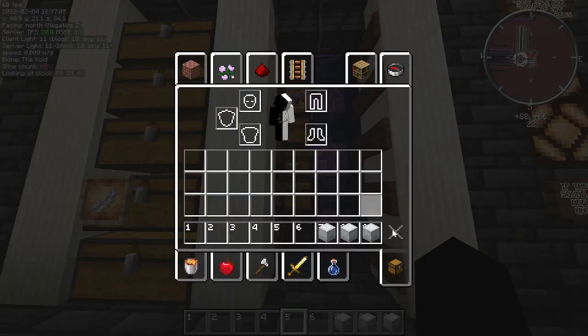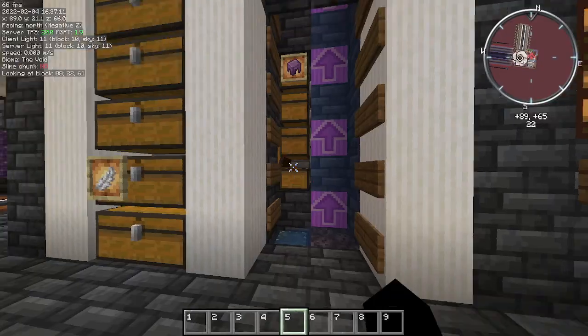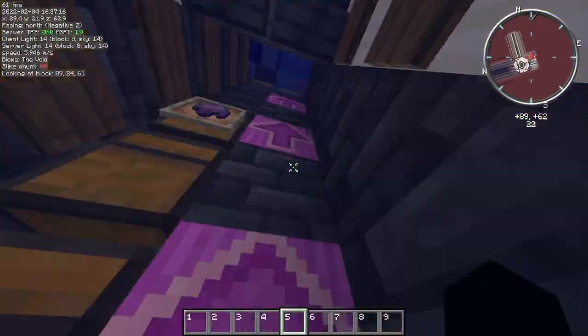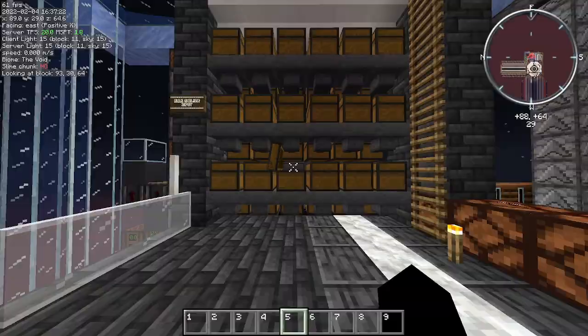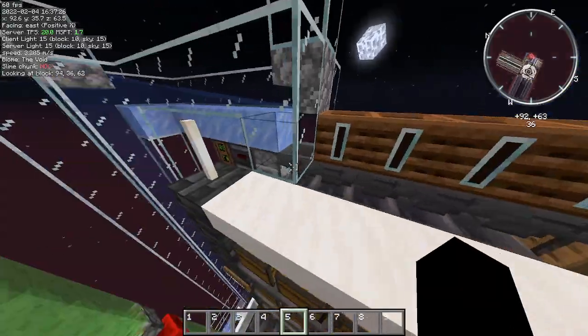The reason we do this, and not send them to the storage for shulker boxes, is so that we don't get colored boxes into the unstackable sorter in bulk. So if we come with this water elevator, we can see here we have our shulker storage. These are all filled with shulker boxes. I'm pretty sure all the way up. Yep. And there's a little dropper tower here.